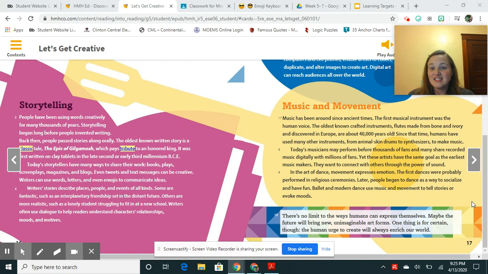So, your task today is going to be to reread this passage, and then you're going to annotate. So, pull out important ideas, write down notes about what is the main idea of each section. And then your job is going to be to go to our ELA classroom, and then you're going to answer the exit ticket that goes along with the Module 6, Lesson 1.